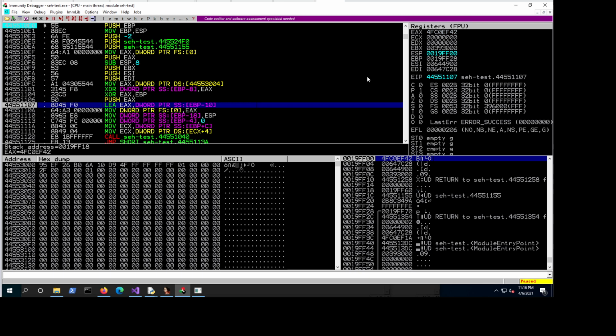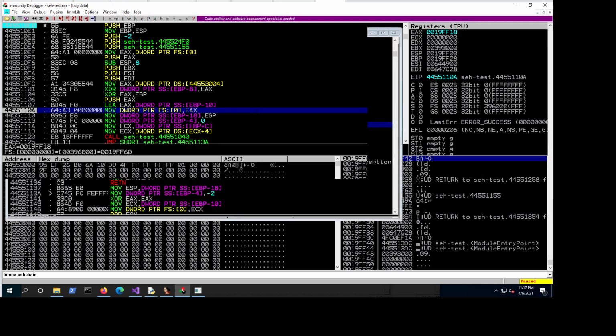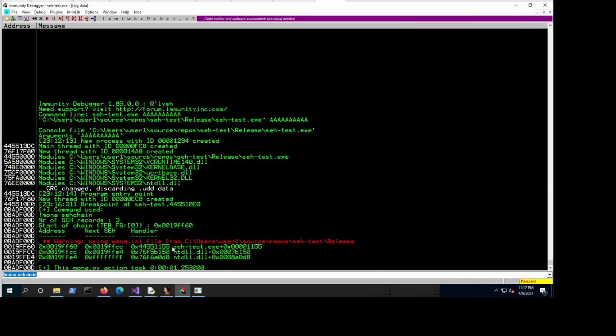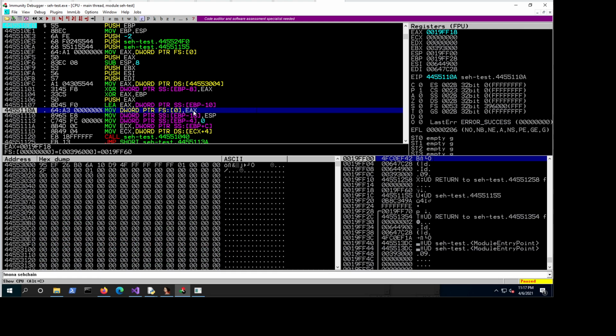And now, before I do this, by the way, let's look at the Mona SEH chain. If we do that, we can see that this has been registered or added to the stack, probably from a previous instruction. And now we can see that EAX, which has this entry, is for one of our exceptions, 19FF18. So we look at 19FF18. This is where it's pointing. Let's see where this is going to be pushed to.